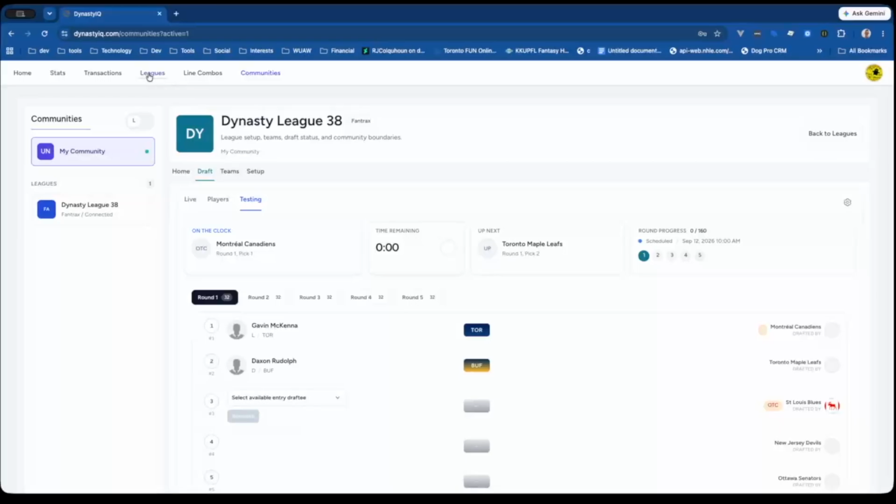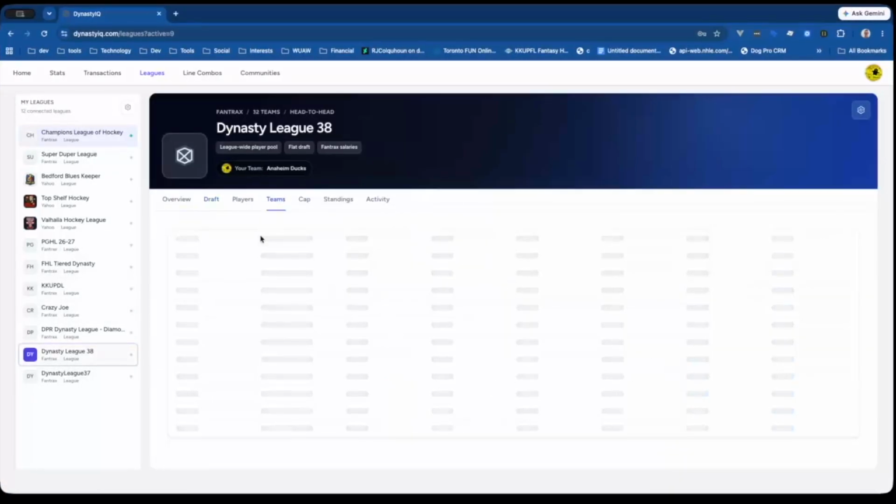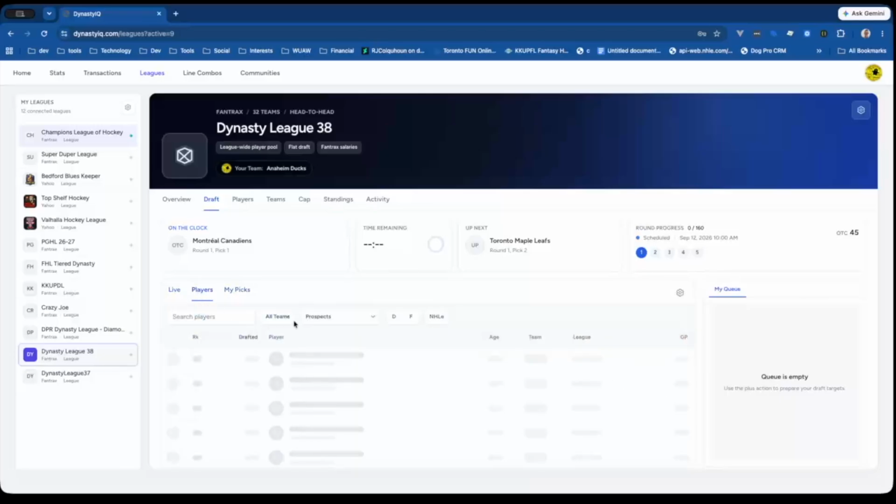Your community, when they log in, they don't have to log into Dynasty IQ at all. Everything's going to be in the Discord, but if they wanted, there is some quality of life enhancements as well for that same league that we just set up. Here it is, and well, let's go to the draft. This clock will be impacted by the timer that you set in your options. It'll tell the manager, you know, where they are in the draft, where everything is happening.